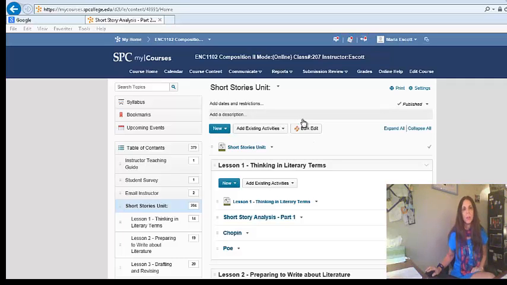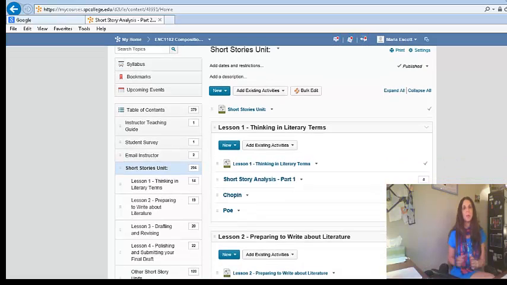So this is the first unit we're going to cover. We're going to cover 4 units. The first one is the short stories unit. Make sure that you look on everything. This class, you need to do a lot of reading and a lot of outside kind of research to make sure you're understanding all of the stories.